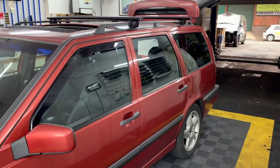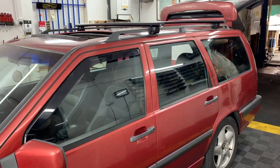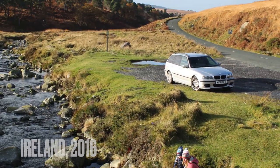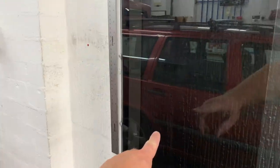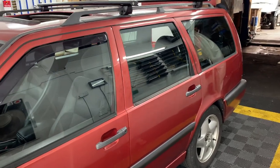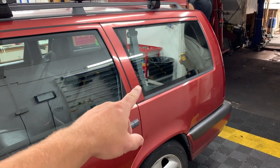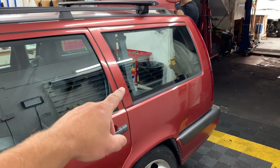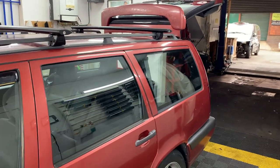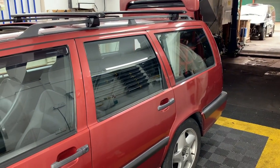We've talked it through, and because I always have the kids in the back of the car, I once owned a BMW E46 M Sport Touring, and it had limo tint 5% all the way through. And I always found it was just a bit too dark for the kids. So I've decided to go for a 35% tint on the doors, and a 5% limo tint on the rear. Now you might think that I would go 5% on the boot lid, but again, because this is a 7-seater and because I always have the kids in it, I'm going for 35 on the boot lid. And also I don't like driving cars that are really, really heavily tinted.